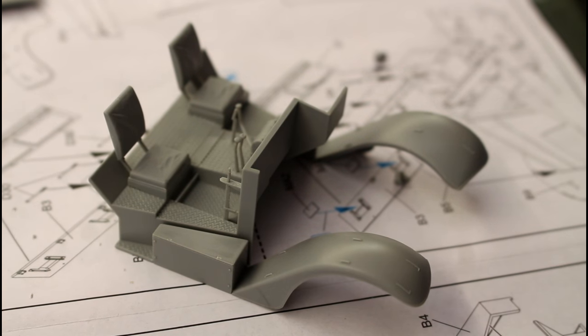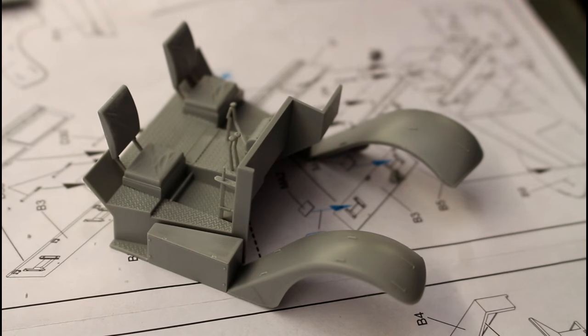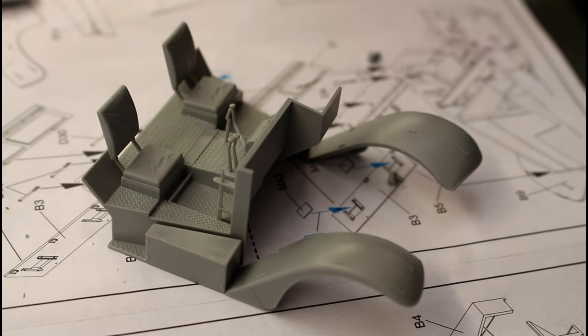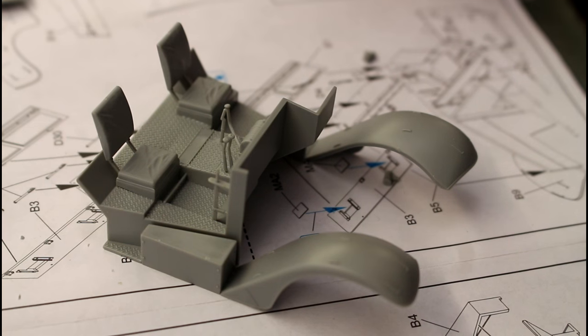Once it's all together, it'll be too much work, or just too difficult, to get down inside there and paint all the little details. So at this stage, I'm thinking about painting this before I put it together, and once I get it together, I'll put some foam in there to paint the rest, like do the outside of it.